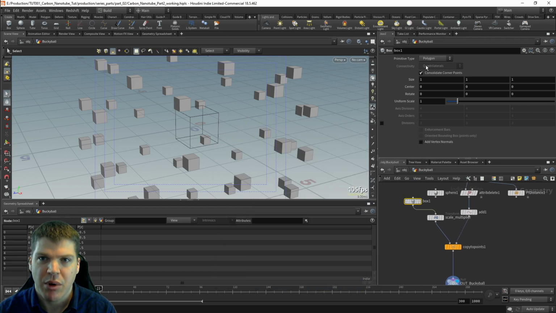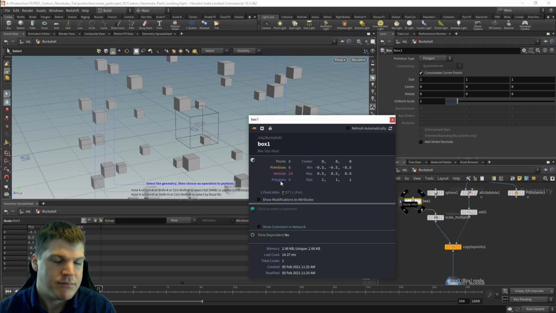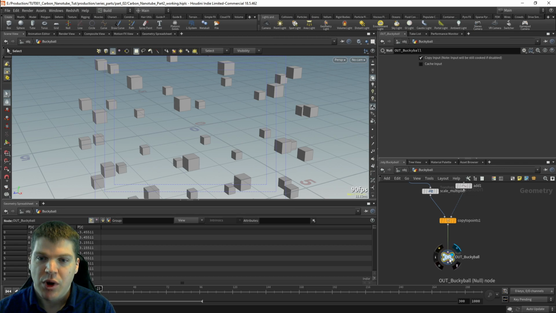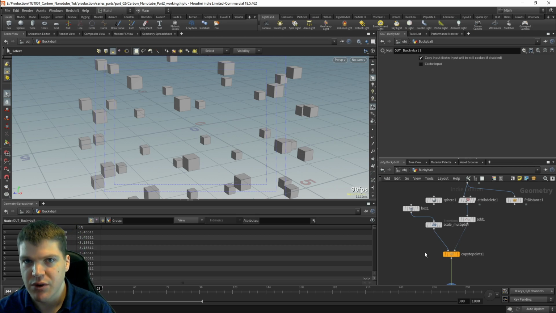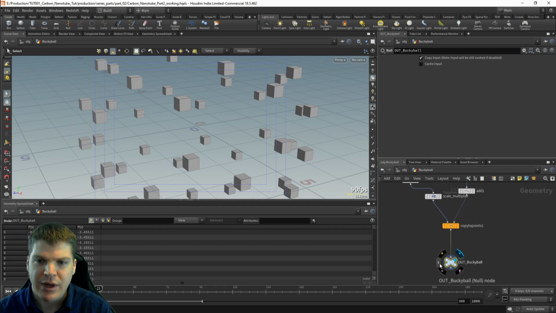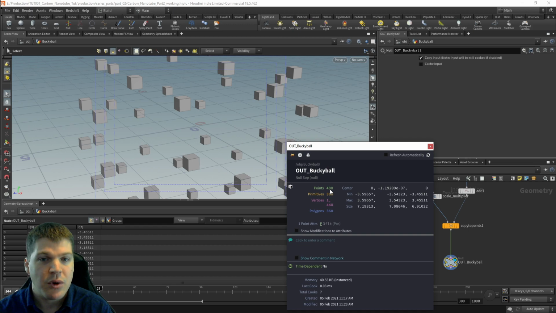And it turns out the box doesn't have a type primitive box. The most basic you can get is just a polygon cube of 6 polygons per cube. So now again, we're getting more complex with that cube copied 60 times. So there's a very powerful function in Houdini called packed primitives. Now it sounds scary, but it's a fairly simple idea. So before we pack our geometry, let's just check here. We've got 480 points and 360 polygons.